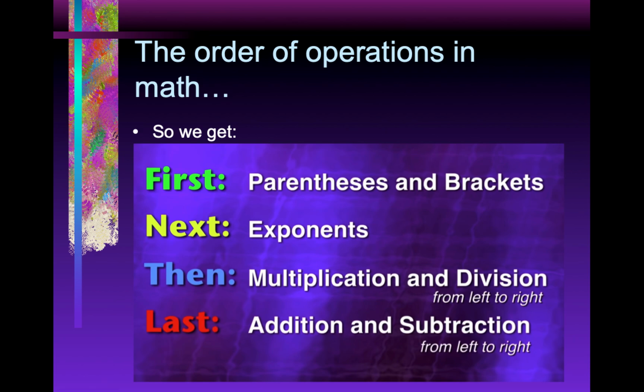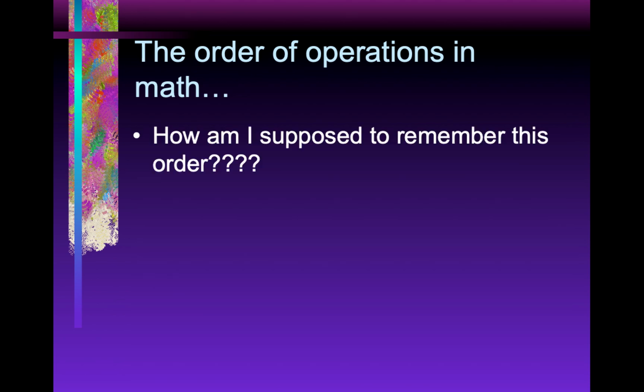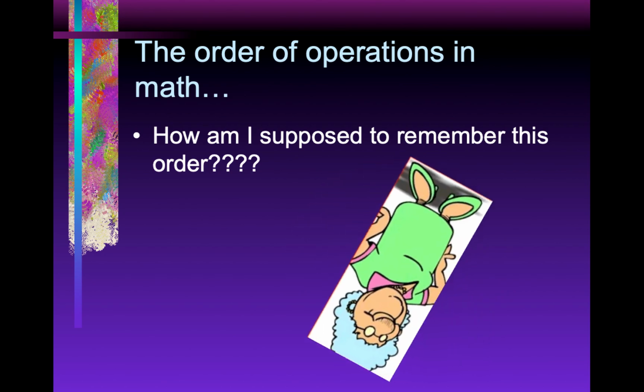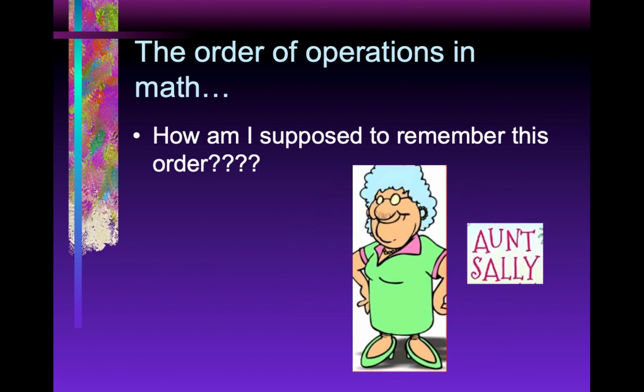But you might be thinking, Miss, that's a lot to remember. How am I ever going to remember that? It's a lot of things. Brackets, parentheses, exponents, additions, confusing. Well, I have somebody who can help us. And that person is my dear and beloved Aunt Sally. You might be thinking, what?